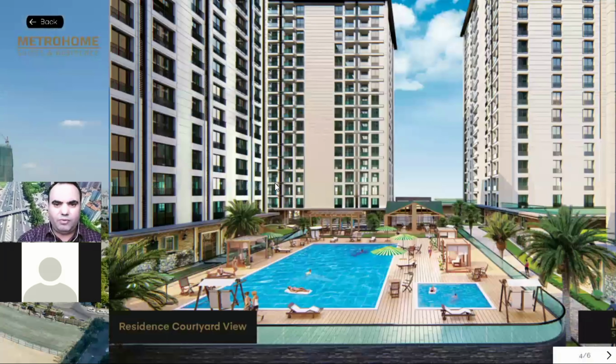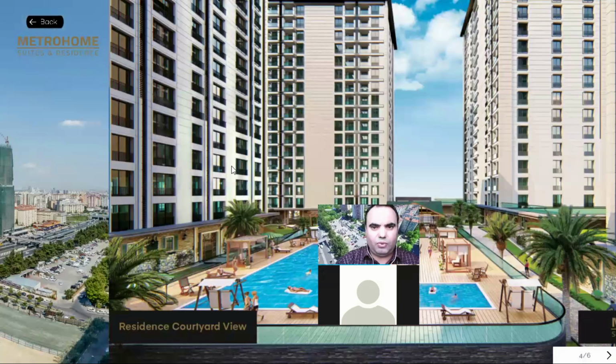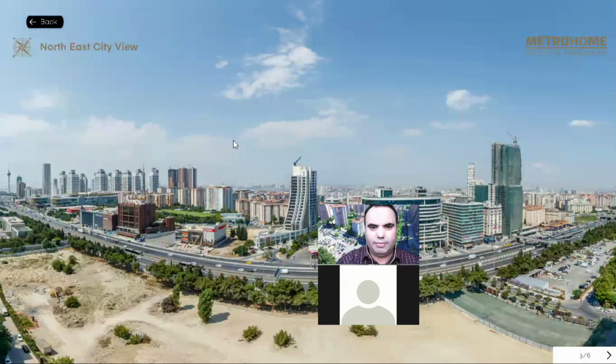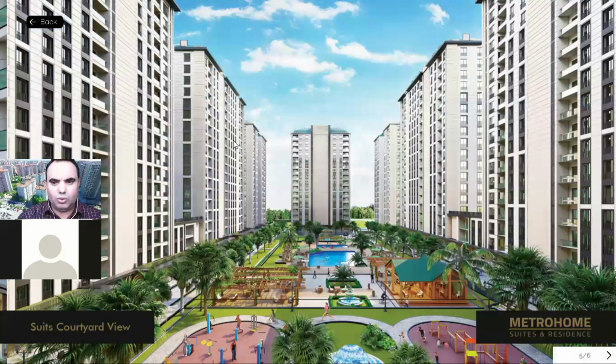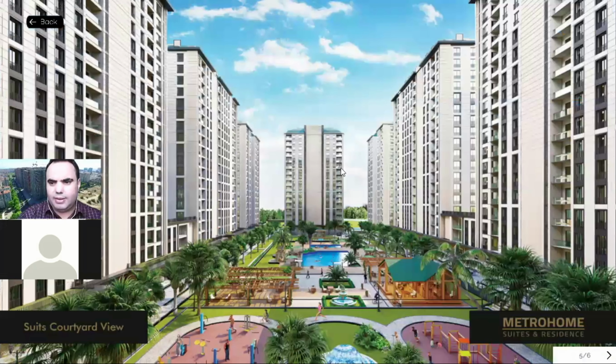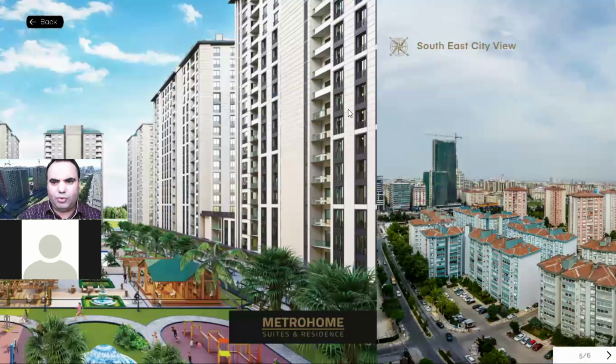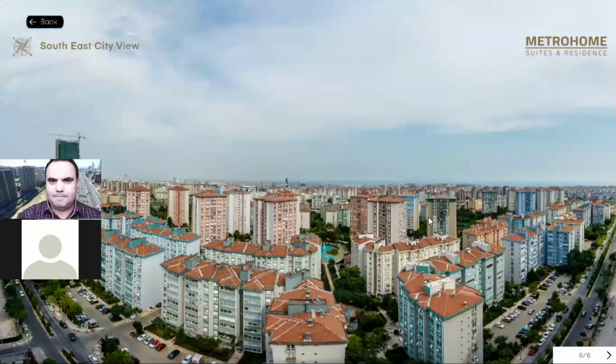Another is the view from inside. It will be like this, and the other view will be like this. So these are the views.